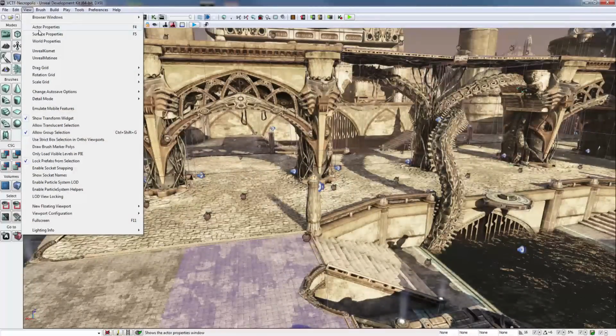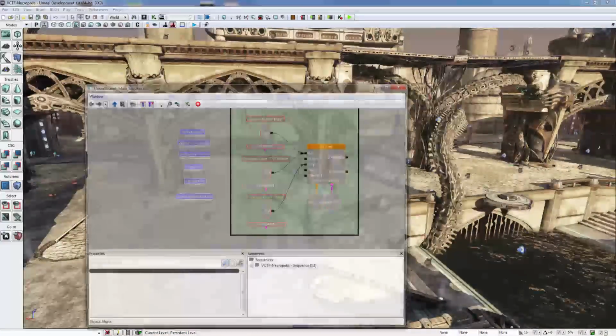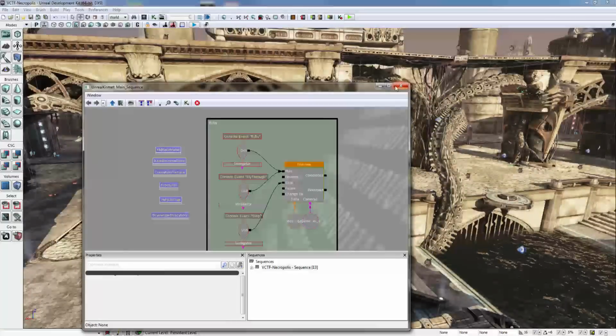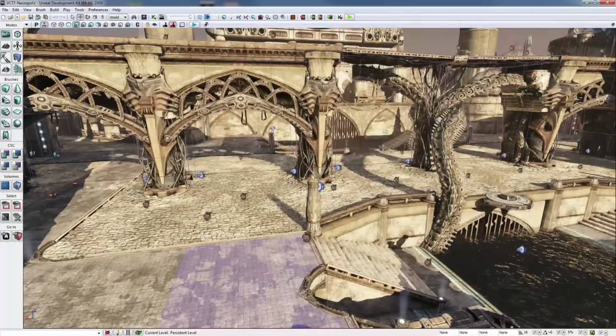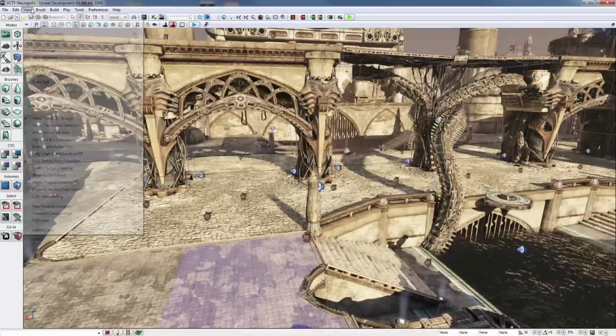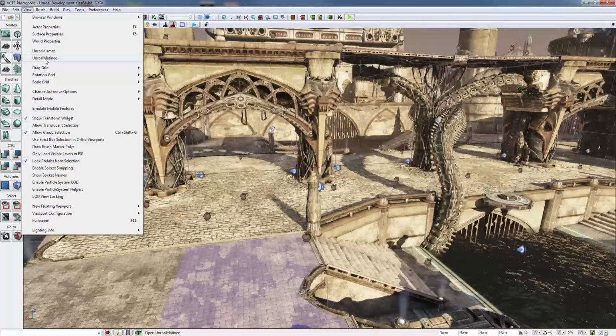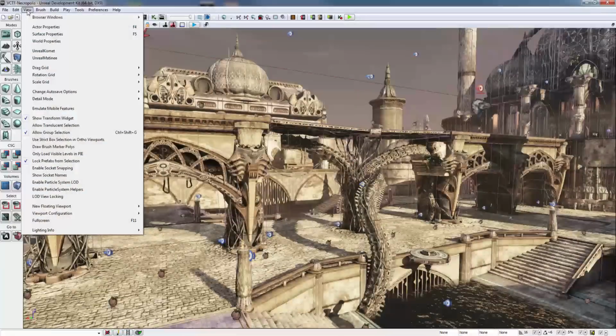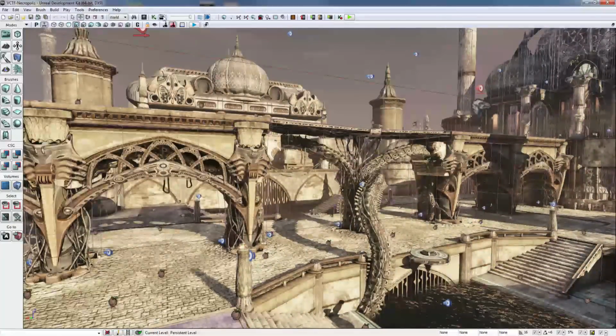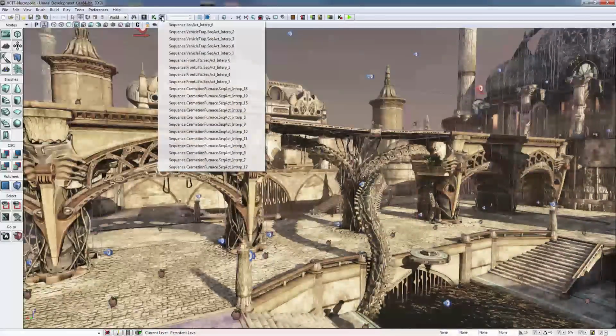Excuse me. And now this brings up Unreal Kismet and Unreal Matinee, which are both different programs within Unreal. Because Unreal is one big program combined with about 30 or 40 different little programs that all make it work together. And then Matinee, which of course is my favorite, and it's asking me which sequence in the map I want to bring up, but I'm not going to because I'm just showing you what it does right now, and that would be the same as clicking this little button here.